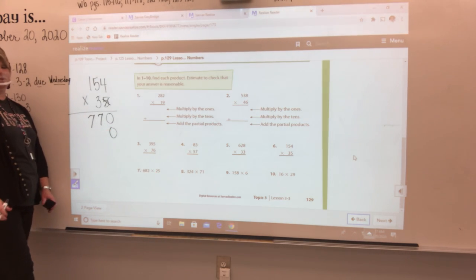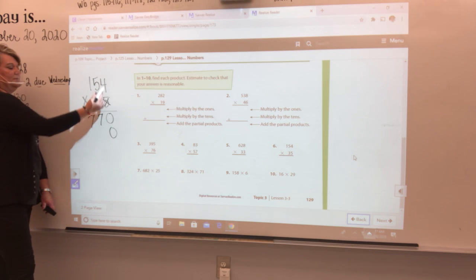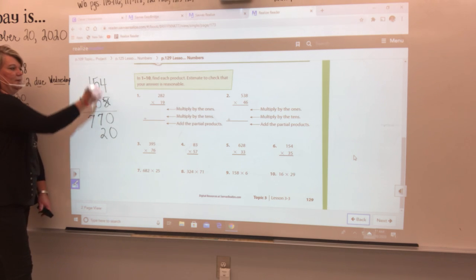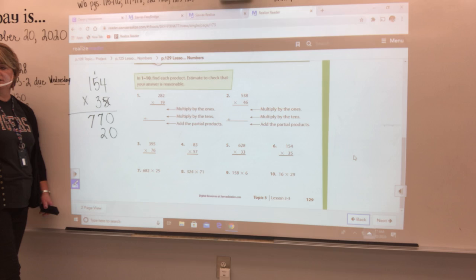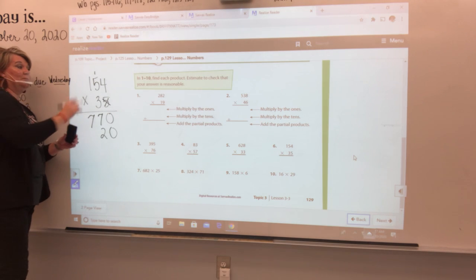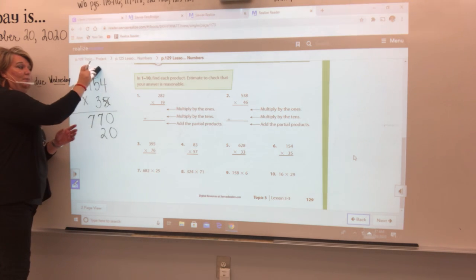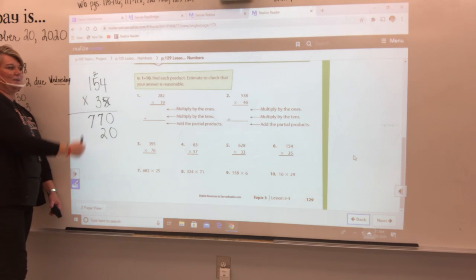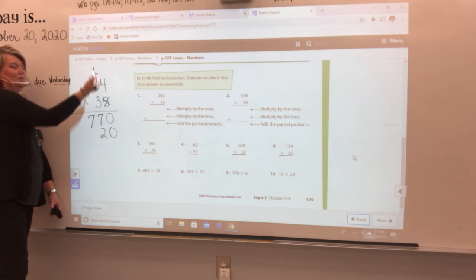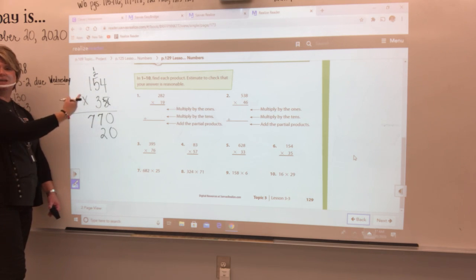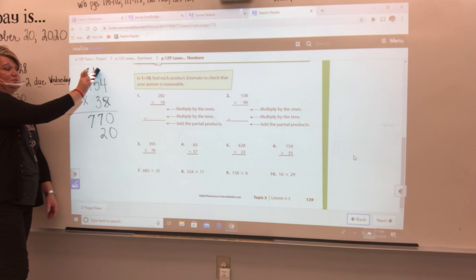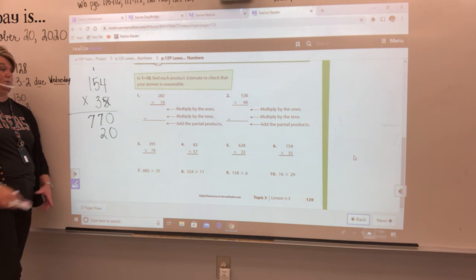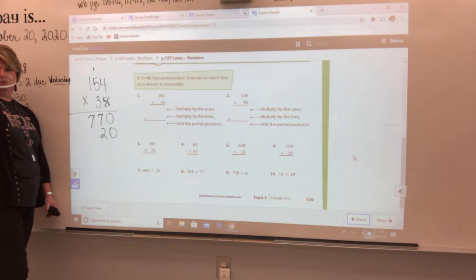And now we're multiplying times 3. 3 times 4 is 12. Carry a 1. Now stop for a minute and look. Do you remember right here before my carry was a 2? What if I hadn't erased that? Then really I'm supposed to be carrying a 1, but I don't really know which one to add. So do you see why it's so much easier to just get rid of that 2? So you know that you're really only supposed to add 1 to it. Are you agreeing with me on that?